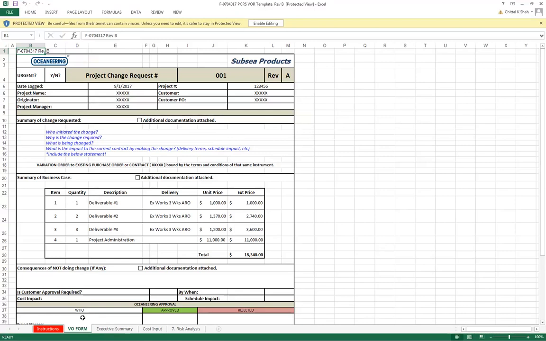But other than that, this variation order abides by the existing contract. So there is a contract, and behind the contract there's an MSA, right? So whatever is called out in the MSA is applicable to this too. Sometimes we miss it, and they say, well, you didn't say it on this VO, it's going to be this.